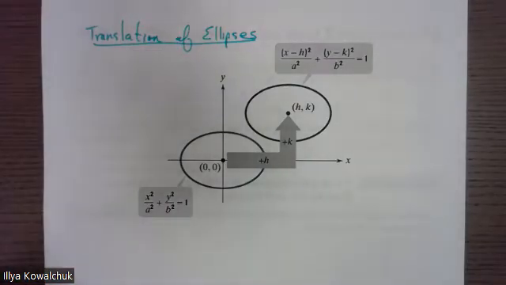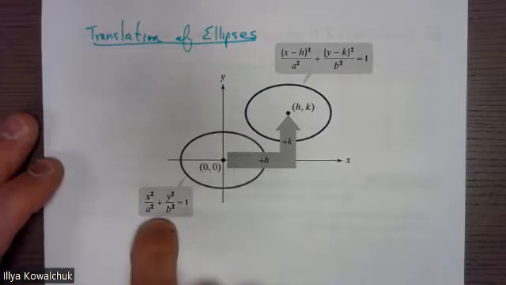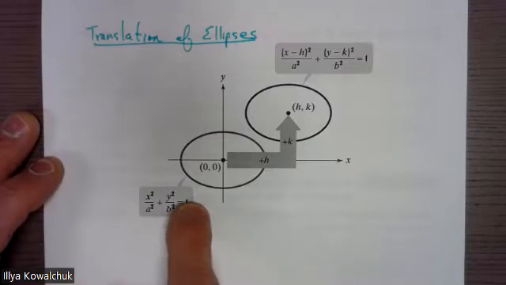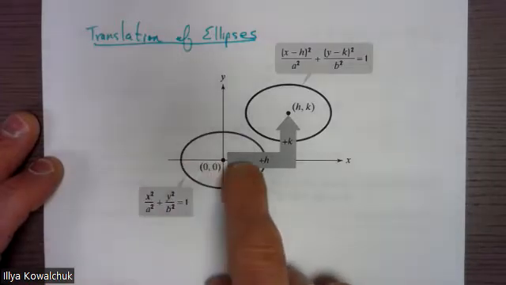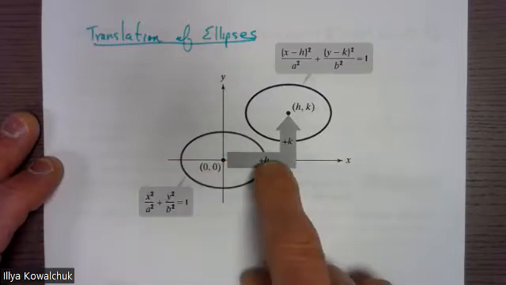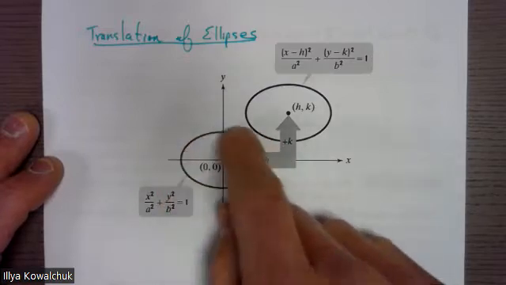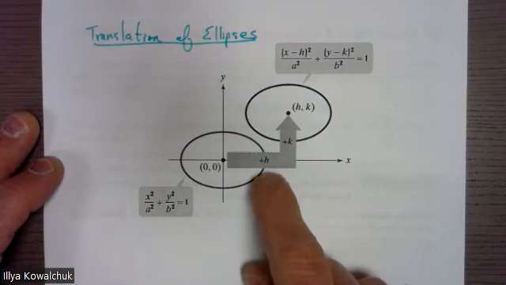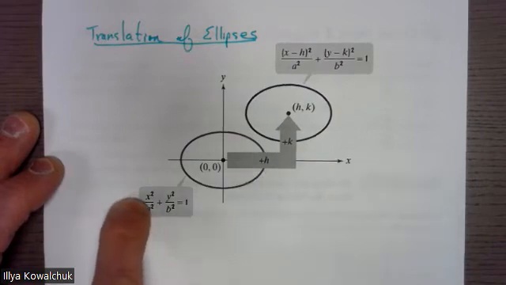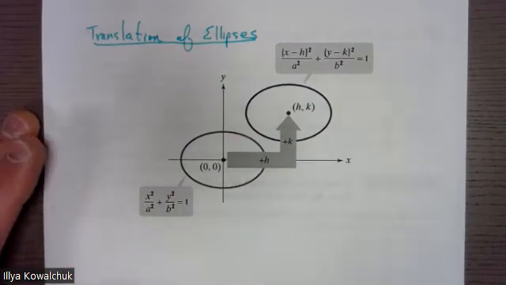teaching on translations. So if we start out with our ellipse equation here as x squared over a squared plus y squared over b squared equals 1, right? It's got to equal 1. We see that our horizontal axis is our major axis because the ellipse looks more flattened going this way. We know a squared has to be under x squared. Okay, cool. So that all checks out.